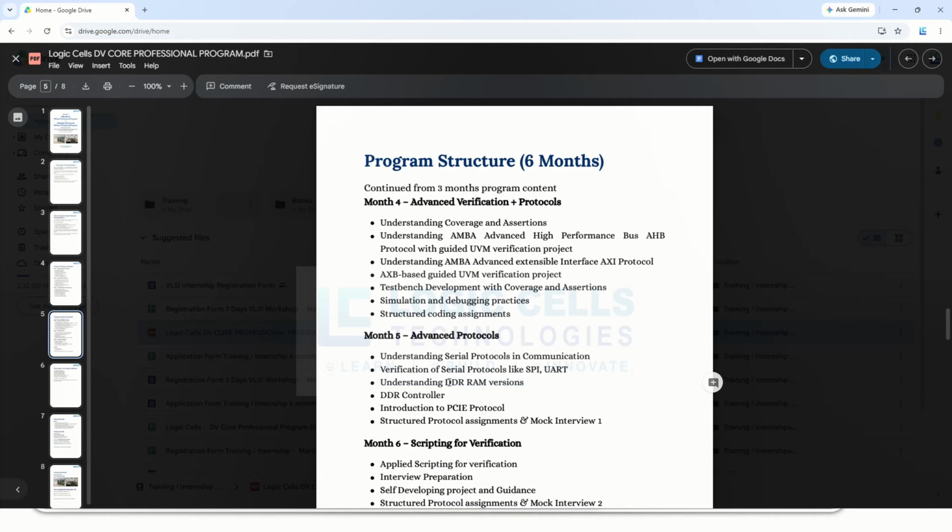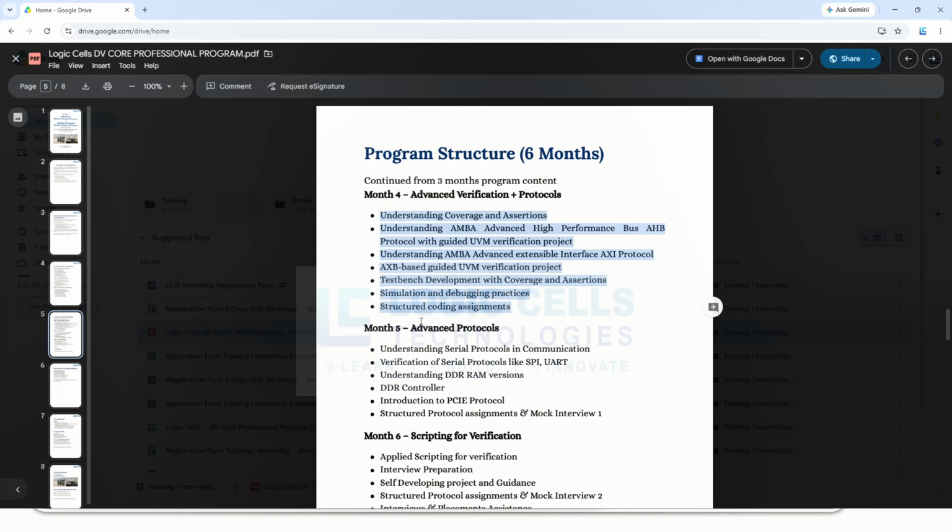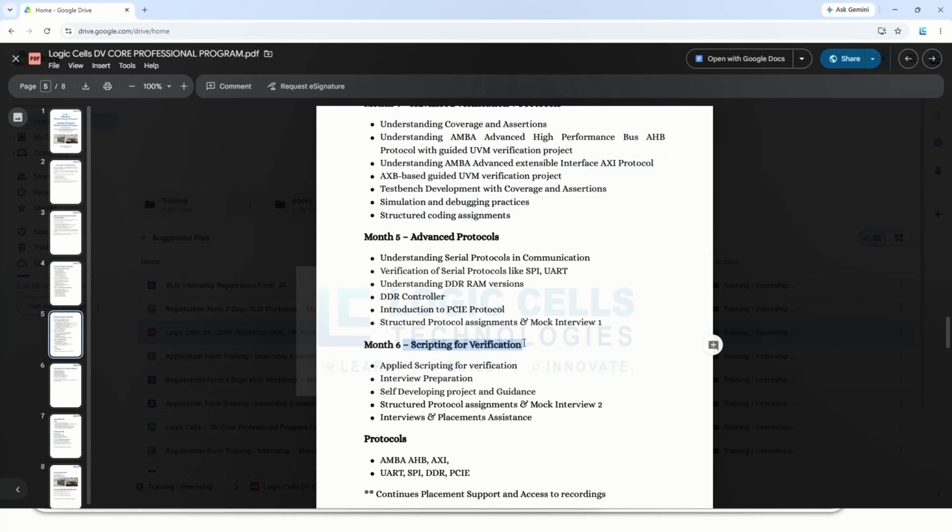Here you will be doing 2 projects in the 4th month. In the 6th month, we will be into scripting. After DDR, we will be covering some introduction to PCIe as well, and then you will be entering into scripting. In scripting, you need to understand Python-based scripting or Perl, and some TCL scripting. You will be writing some automation code there. You can't always go and read the log. You can directly write a script to understand what is happening after the simulation. That can be automated, so scripting is required here.